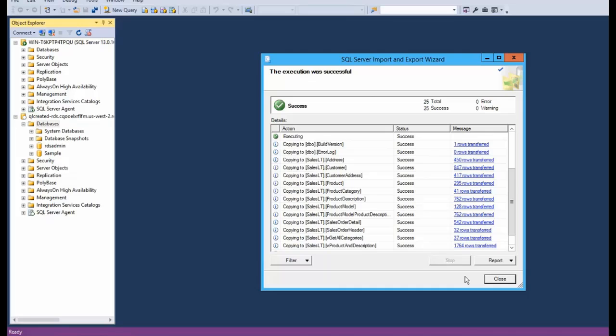All right, and that's it. My data has been migrated from the local instance to the RDS instance.